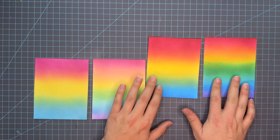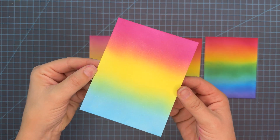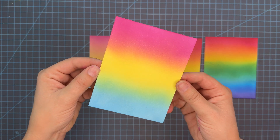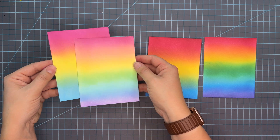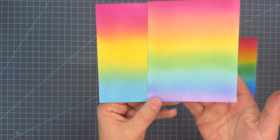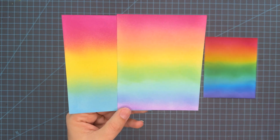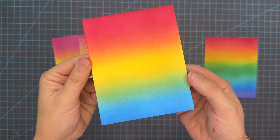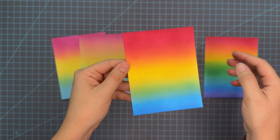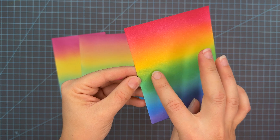These inks do dry back differently than what they look like wet — they smooth out and kind of lighten, especially some of the bolder colors. So our three-color panel with sweets, lemonade, and marine shows those transitional colors in between. The full panel has sweets, peachy, lemonade, celery, marine, and lilac. Then for our primary set: the three-color panel is cherry, zest, and cadet — we took three colors and got five. The full panel is cherry, sherbet, zest, lucky, surf, cadet, and violet. I will have all of these listed below with links for you to check them out further.